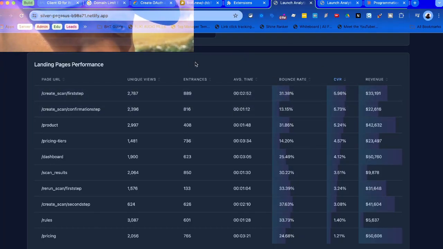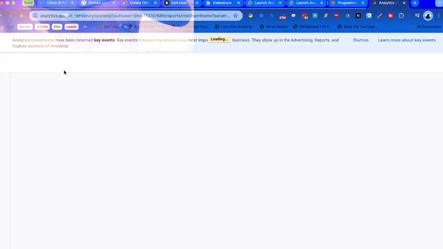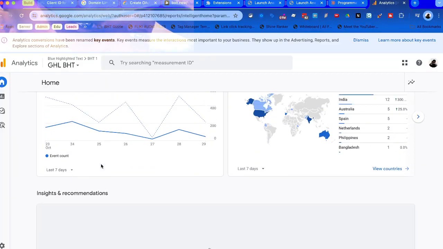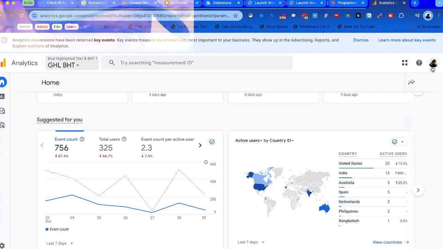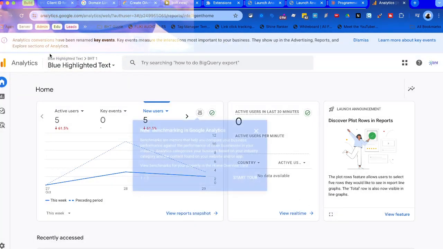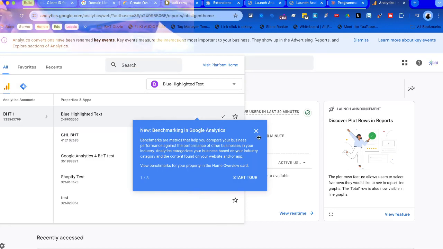My job is to just give him all the tools to make decisions, and then I'll start highlighting and providing insights. If you guys are familiar, let me show you this real quick with Google Analytics. It's pretty cool that you can scroll down and get insights and recommendations. This one doesn't have any. Let me try a different account. One second. Say yes to all this. That's fine. I need to see all.